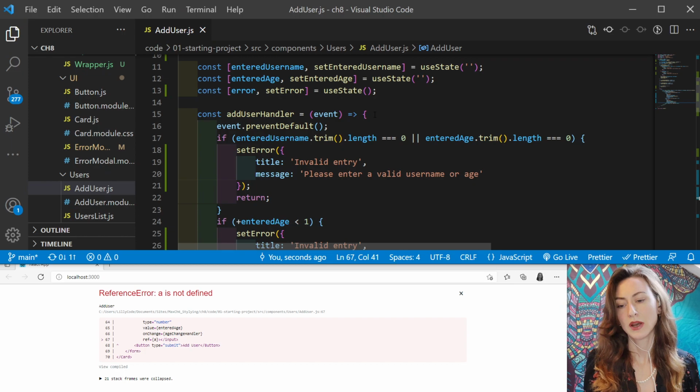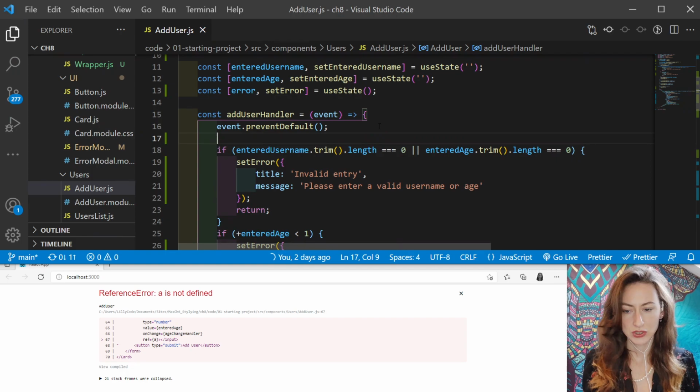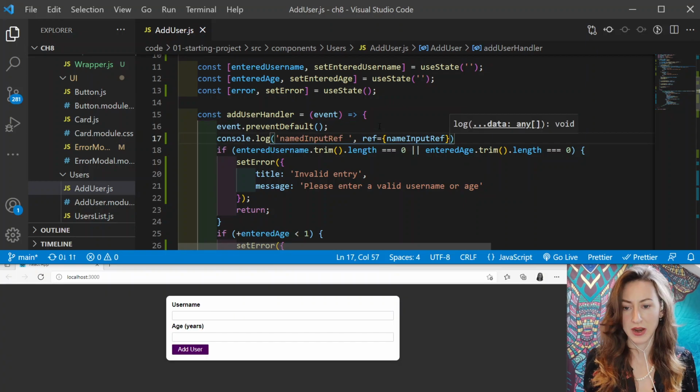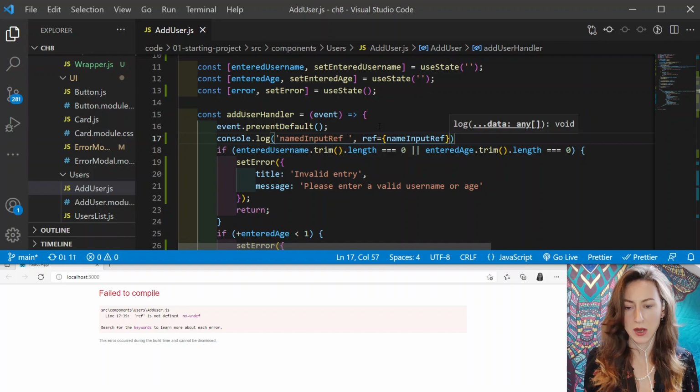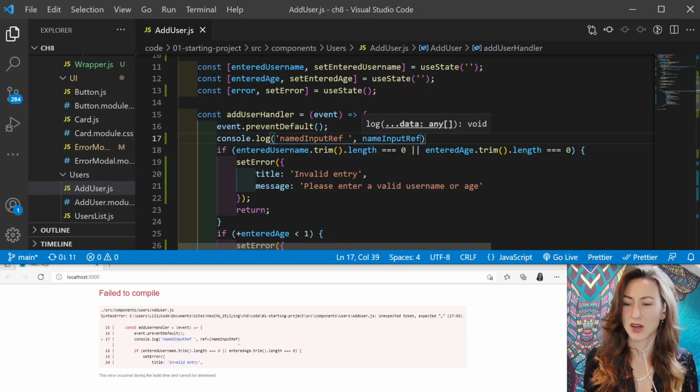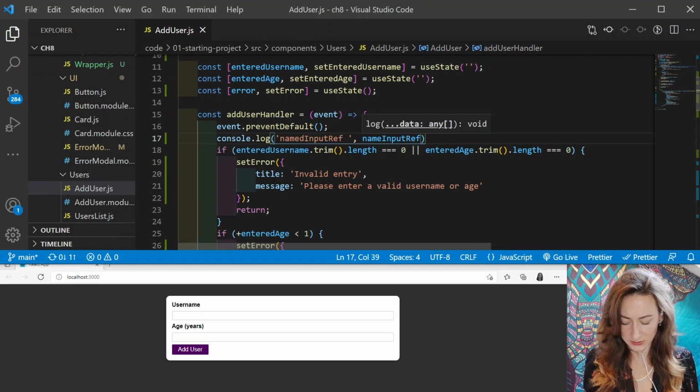So now what Max has done is he's just logging out these refs just to see what's in them. So that'll be interesting because I have no idea what these are. So named. I always just start with the name of the thing, like this in quotes, input ref. It can be single or double quotes, it doesn't matter. And then you need a comma, and then I just give the name of the variable in order to send it out. That's not the exact right name, but it's fine because this is just my reference. Then this is the age, so that's literally just a string. So in my console I don't just get the value, so I can understand what it's linked to.